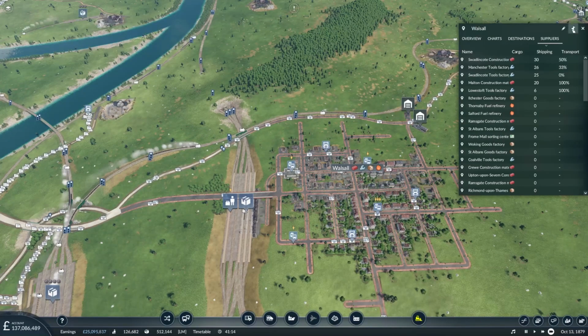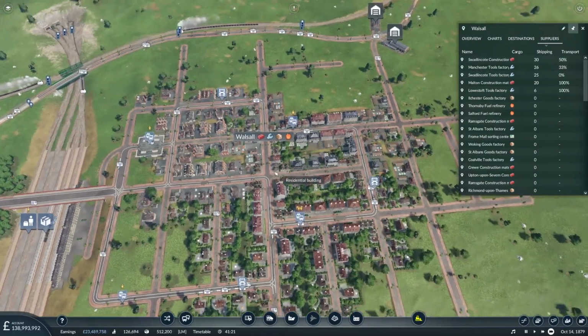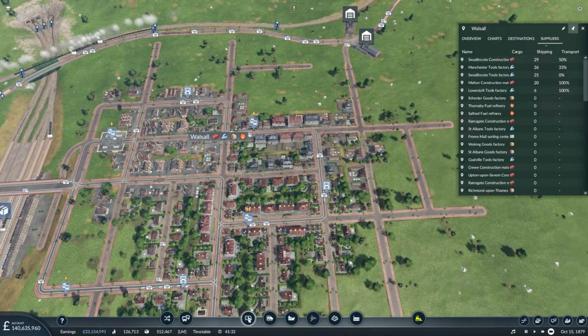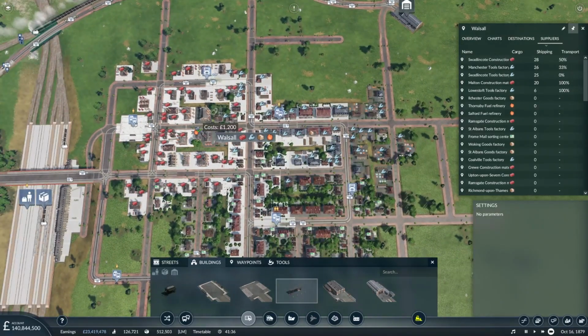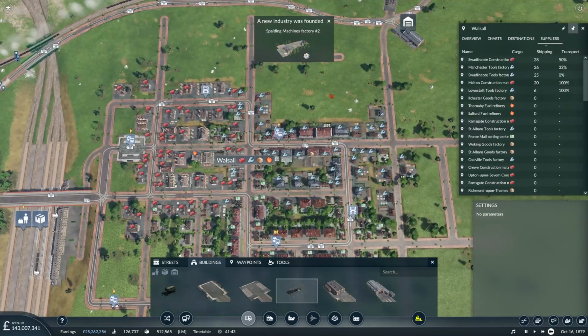So now, if I was to keep an eye on this, I just want to make sure that these buildings are in fact getting served. Something else I did off camera was I set it up so that the goods tram now stops there, there, and there to try and serve as many buildings in the town as possible. So we have a fuel building there. I'm not seeing the goods one yet.